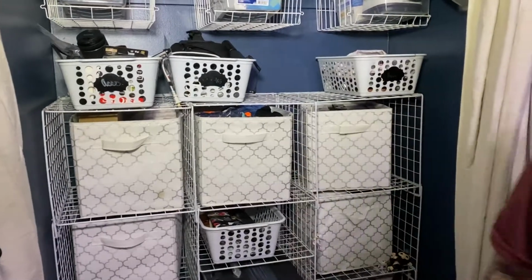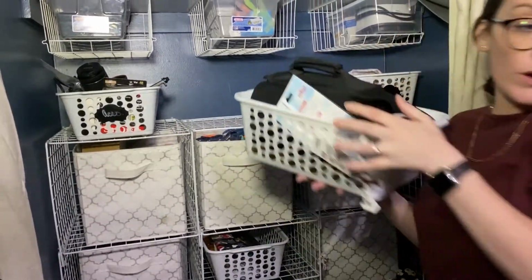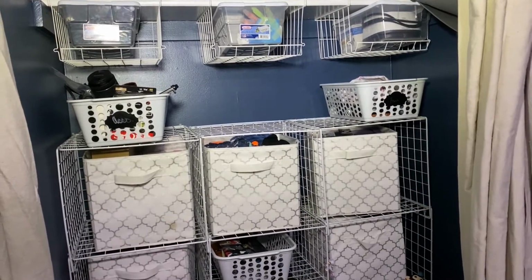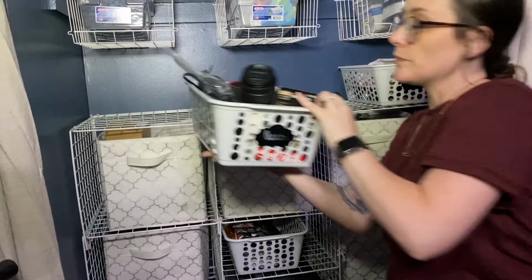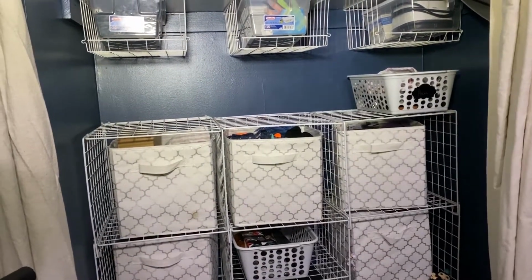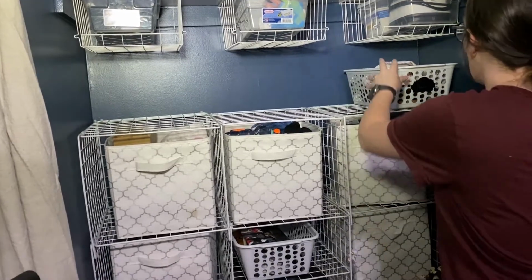Yeah, got this camera a while ago. Why I kept the box? No idea. My camera equipment, I think I should put that in a few separate boxes. We'll see. I think I might start with my camera equipment so I can get it out of the way before the cat gets to it.